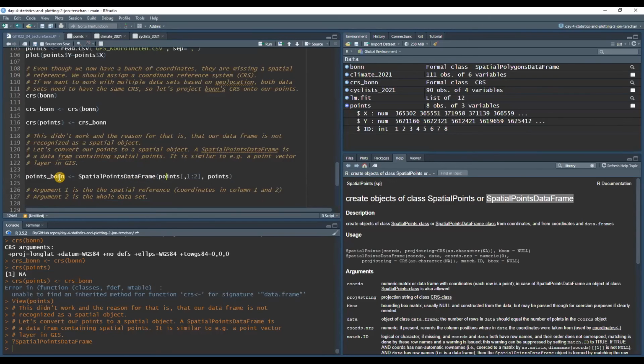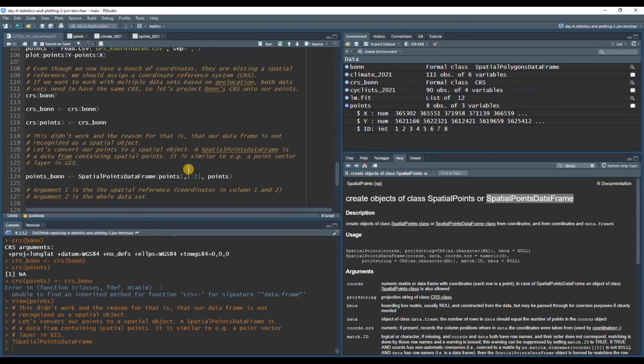So what we do is we create a new variable called points Bonn, and into this variable we create a spatial points data frame, and the data it's based on is points, and then I think the rows, the first one is row, the second one is column, so columns 1 and 2.